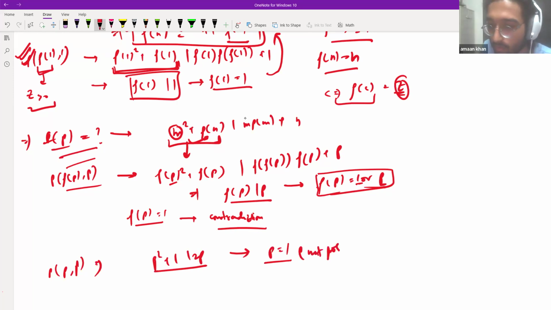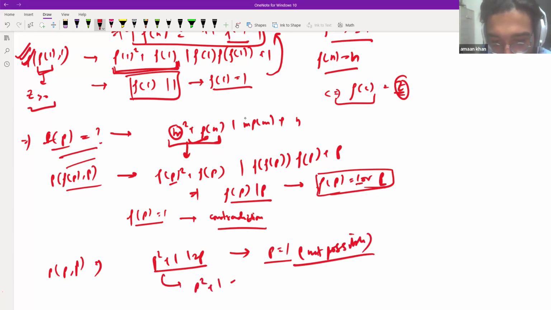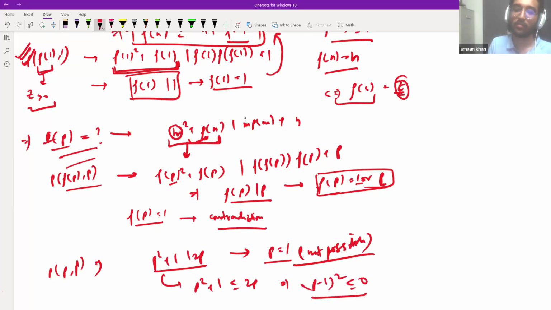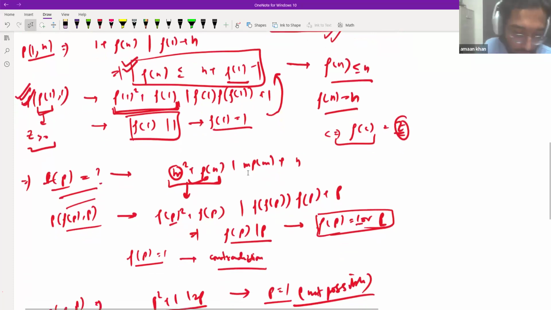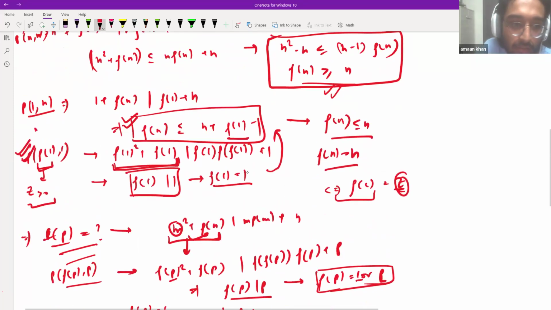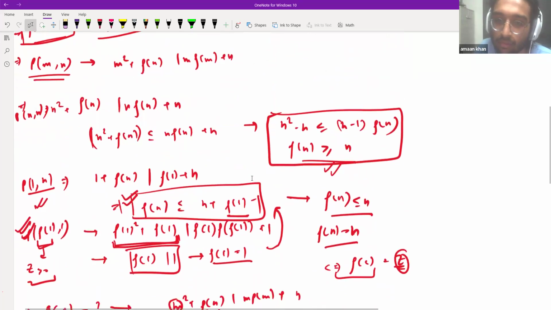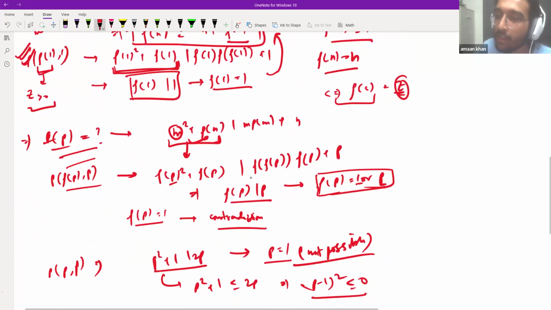So this is a contradiction. Did everyone get these two solutions? This was a much cleaner finish, so I didn't think of this. But in general, ideas like this also help. If you try to reduce it to something dividing a prime, then you can get a lot of stuff, and then you could try to arrive at a contradiction.